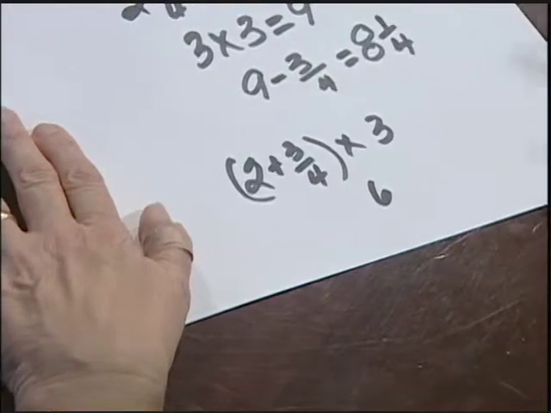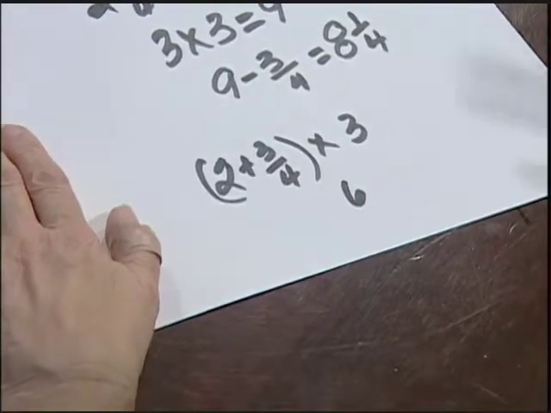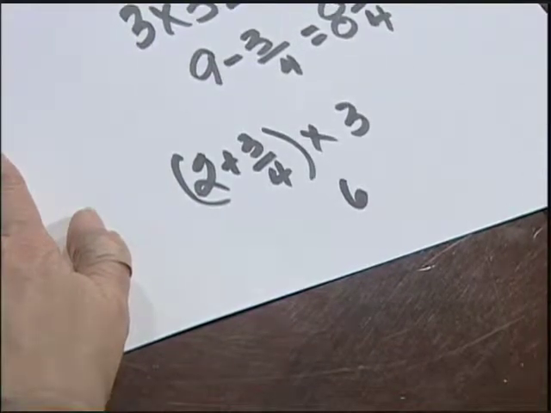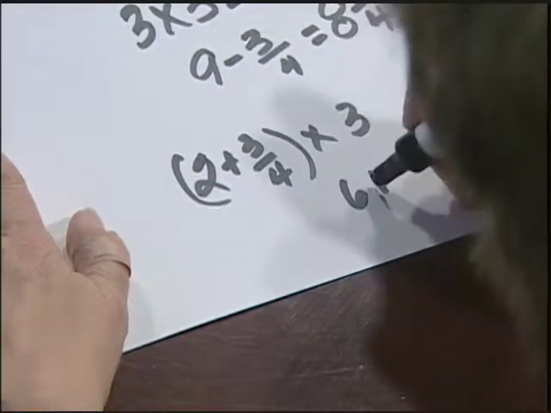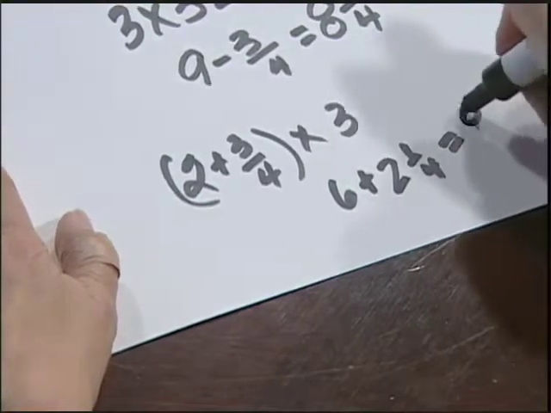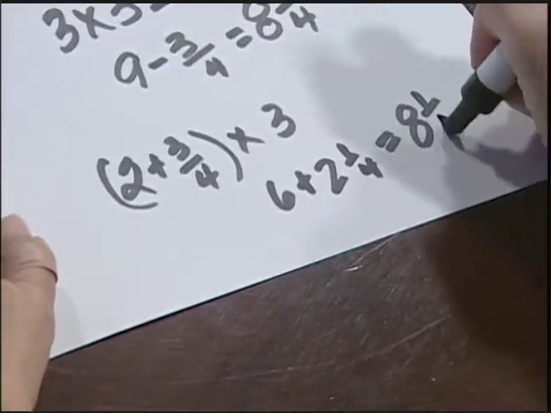And if students aren't clear doing that, they can think about 3/4 and 3/4 as being 1 1/2, and another 3/4 to that, which is 2 1/4. So I'm going to add 2 1/4 onto that, and again, my answer is going to be 8 1/4.